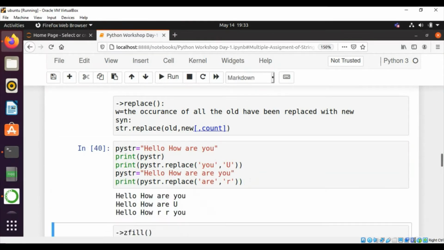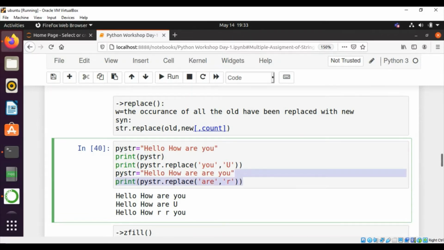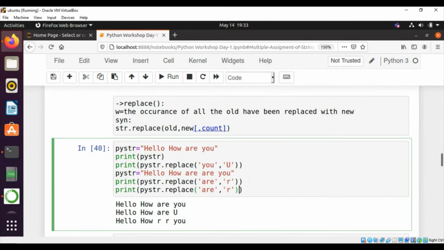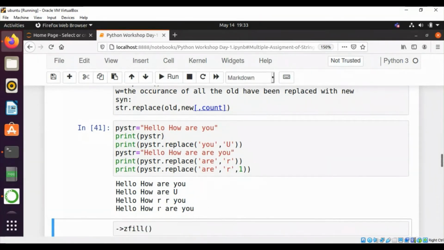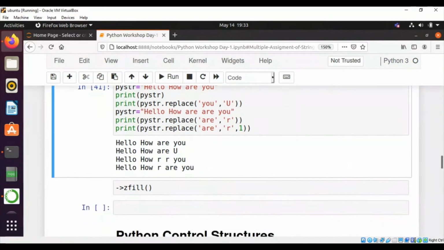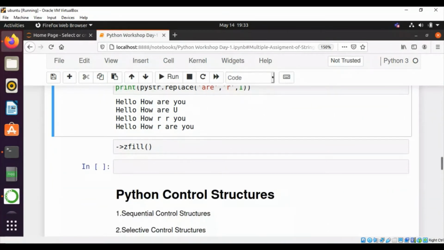What will this display? This is displaying both the R's replaced with small r. Since we didn't mention any count, let's mention a count as 1. It's just replacing the first R with a small r, and this is how the replace function works.